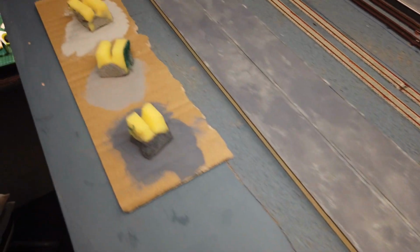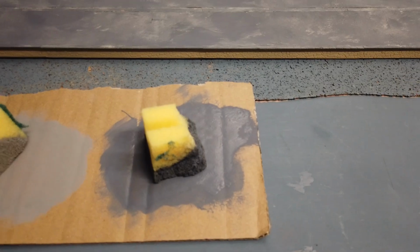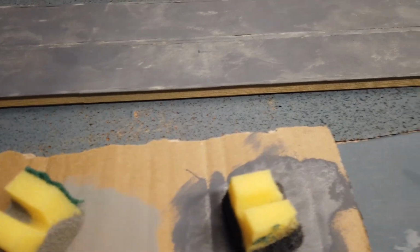And there we have it. So that's all 3 colours on the platforms put on top of each other. We went from the darkest colour, mid colour, light colour, and then dark colour. I was predominantly dabbing with the sponges, except in the last pass I did some swirls as well as some dabs, and then where I swirled I dabbed over it as well, just to give this unneat appearance.